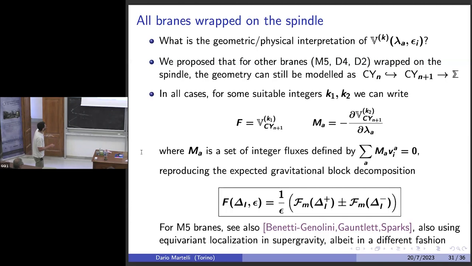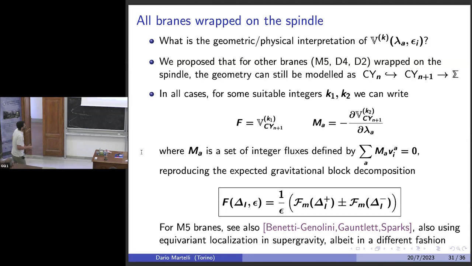What we did so far in the paper, which is published, but we already have new results which we are working on, is that we propose that for the other branes, so for those sets of geometries which are not described by GK geometry, which I said are not as well understood yet as GK geometry, in fact from the equivariant volume you can extract all the terms. This set of examples does not cover all the possible examples that you can construct, but it covers a fair amount. In all these cases, we propose that the function to be extremized is exactly one of these terms in the infinite expansion of the equivariant volume, where K1 depends on which case you are in. So there would be a number for M5, another number for D4, et cetera.